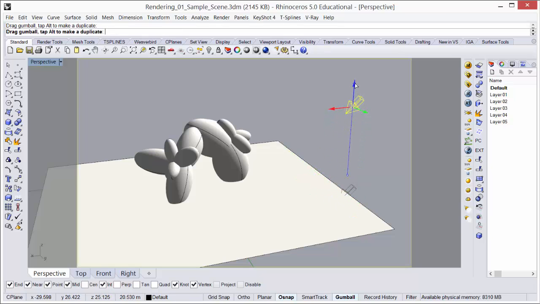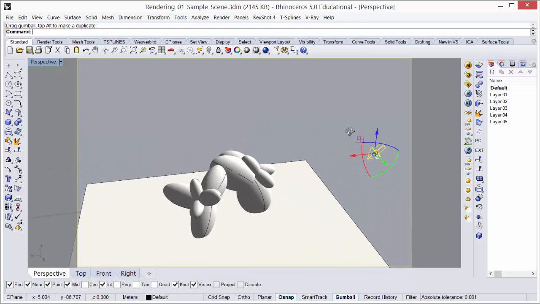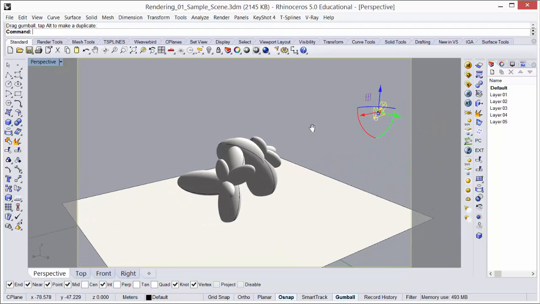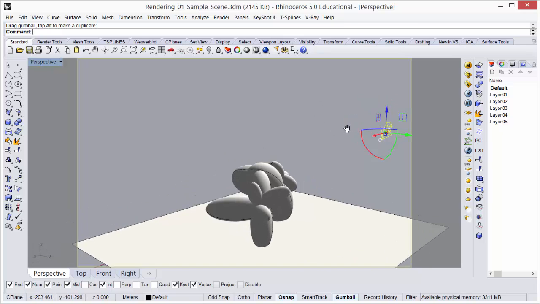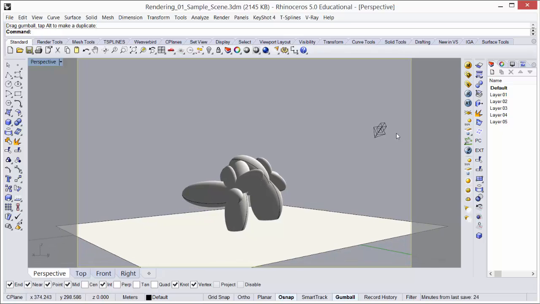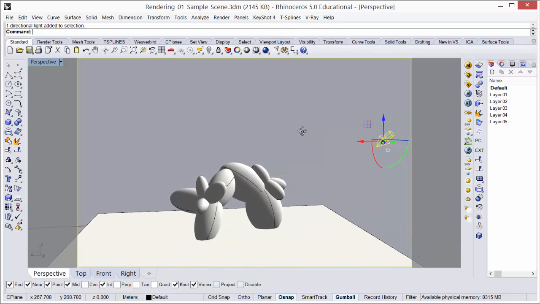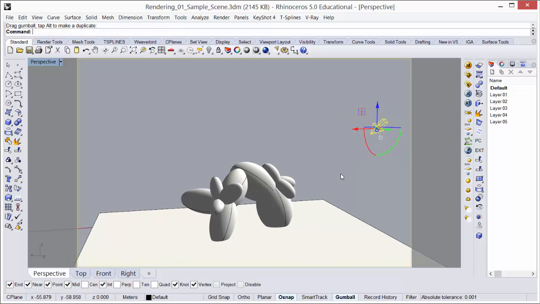This icon just represents that there is a sun in the scene, and the angle of it will change if you go back into the sunlight tab, or if you go to the properties and change the time of day, the month of year. However, the sun itself will not move, and as long as we don't delete it, it's just an icon in our scene that allows us to select it.